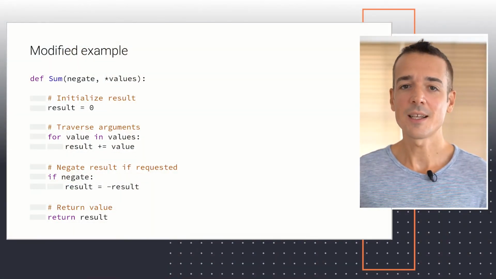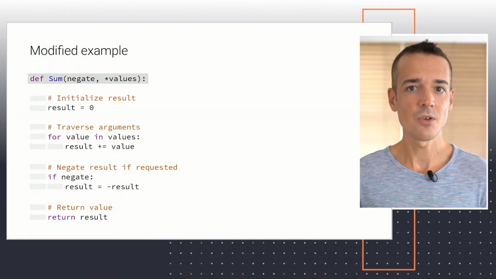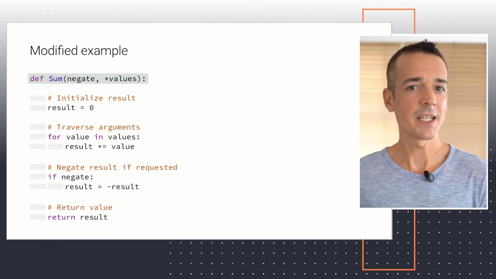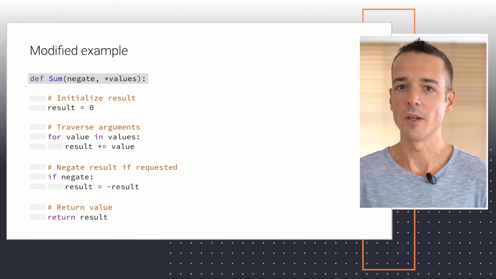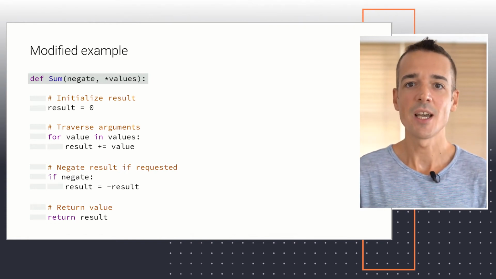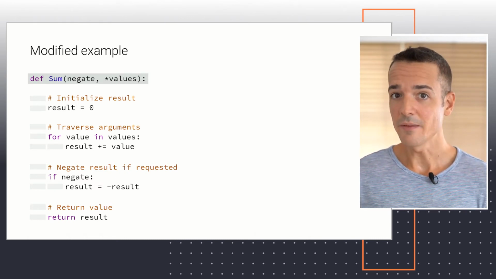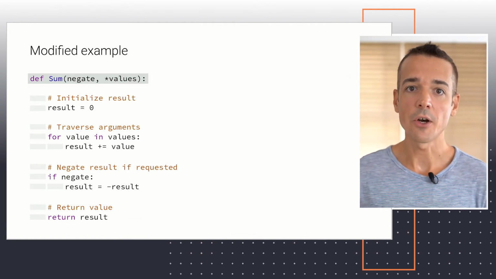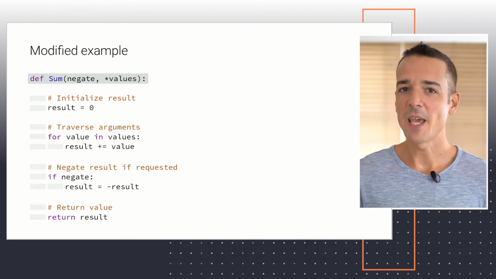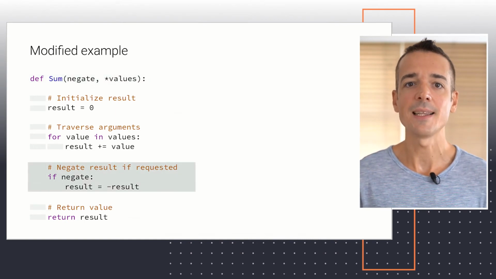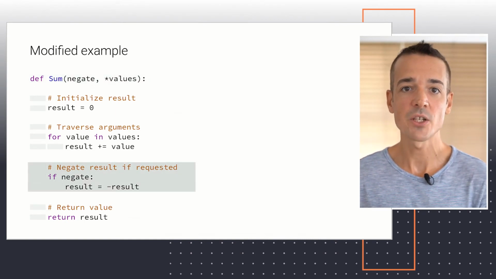Now let me show you a small extension of this example in which we're combining the use of positional and arbitrary arguments in the same function header. Here, we're extending the header of our sum function with 1 positional argument named negate. This argument is expected to contain a Boolean value indicating whether we want the sum to be negated before it's returned as the result of the function. If the calculated sum is, say, 20, and argument negate is set to true, we'll return -20 instead.